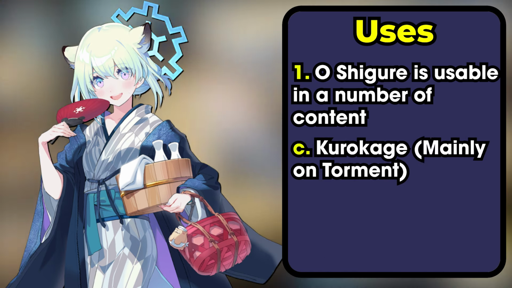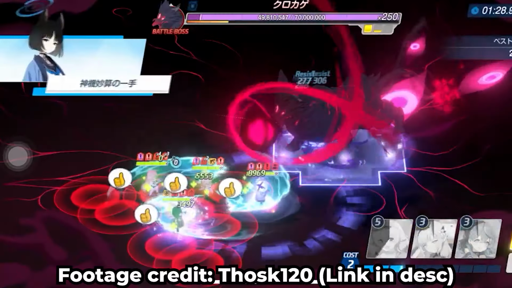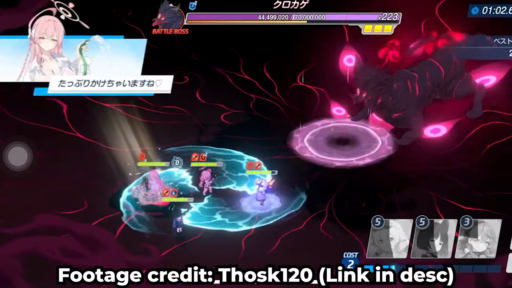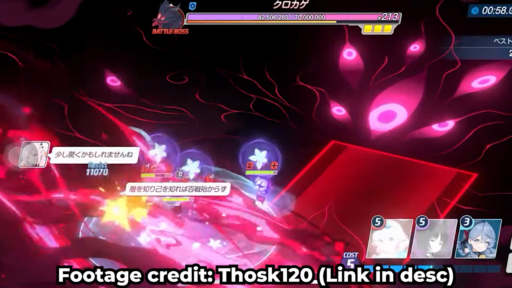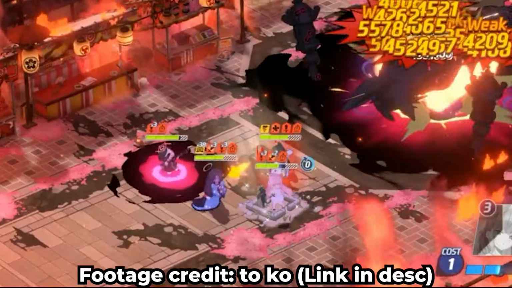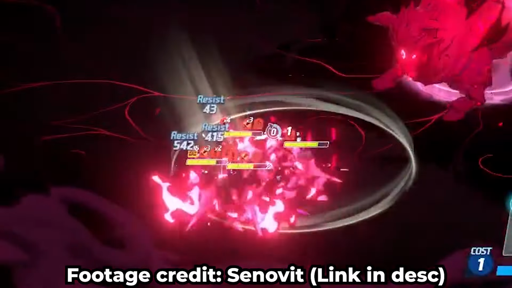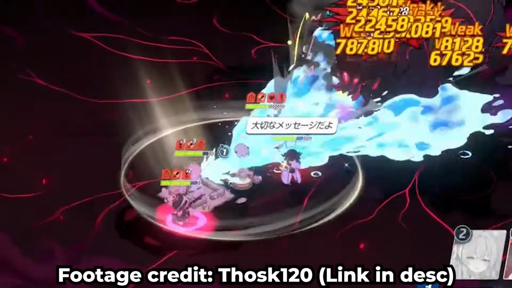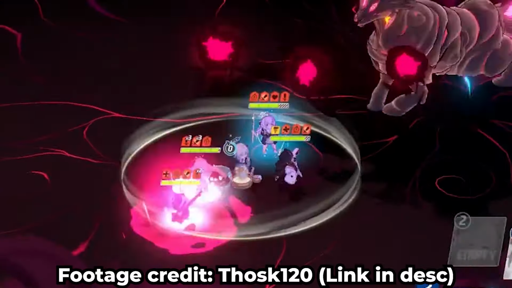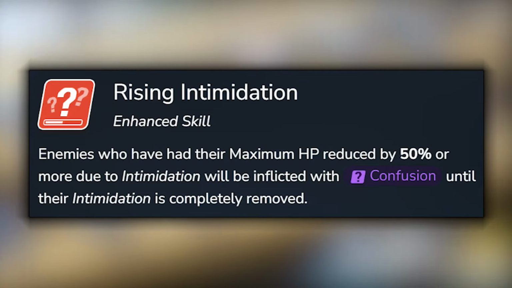Not only that, she can also be used in the Kurokage raid, primarily on Torment difficulty. Kuro has a number of AoE attacks, all of which can really hurt your students while applying the Intimidation debuff, which basically reduces your max HP as indicated by this grey bar. Thus, you will need healers like Onsen Shigure to recover your students from his AoE attacks, and to cure them of the Intimidation debuff before it takes up 50% of their health, since it can make them confused if it does, making her a good unit for this raid.